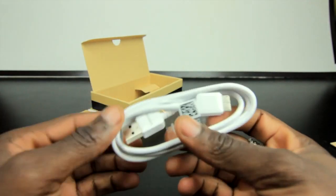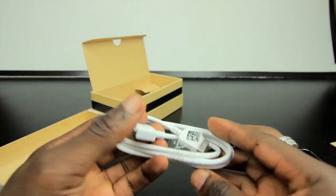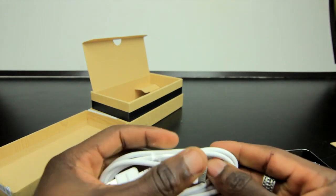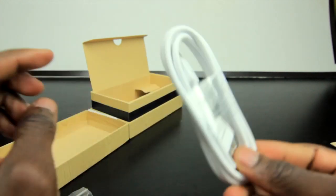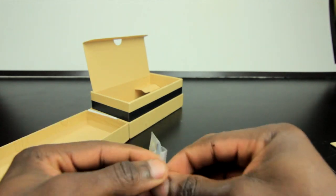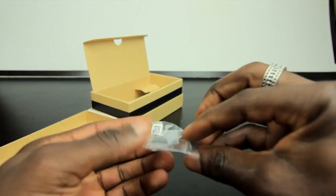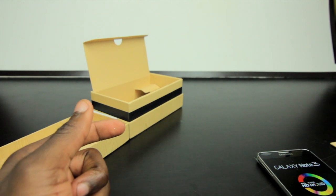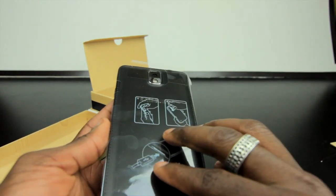You've also got this cable here which is slightly different — it's a USB 3.0 cable, which allows for quicker charging and faster data transfer when syncing your phone. There's also a small tool here which I believe is for replacing the stylus tip — it would be in the quick start guide to clarify. This is the black edition; you can also get it in a variety of colors.